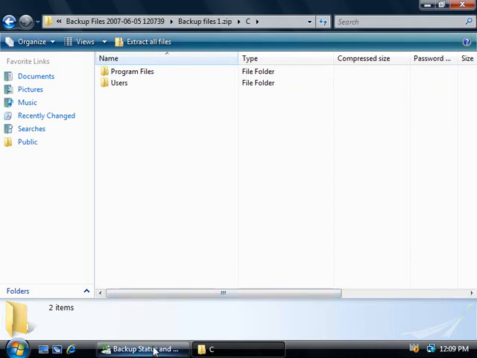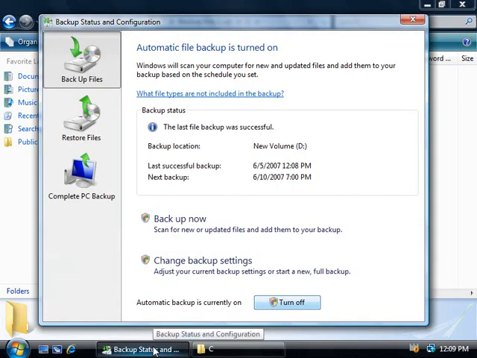Okay, so we'll go back to our backup program. And if you want to change this backup now to include different types of files, for example, you want to back up videos as well, simply click on Change Backup Settings, and you're going to run through the same wizard as we saw before. Now, as we've just run through that wizard the last time, we configured a schedule for our backup to run, and we can also turn that off if we like.